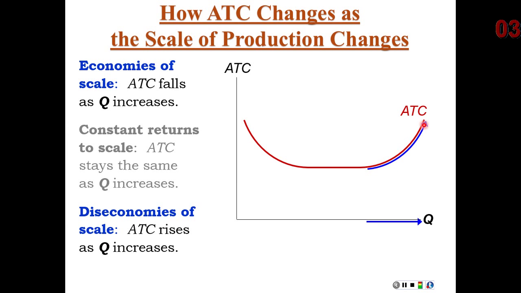It would actually make efficiency sense for a firm that's over here on this portion of their average total cost curve to get smaller, decrease output, and they could actually reduce their average costs by doing that. So you have economies of scale, constant returns to scale, and diseconomies of scale. Usually, each firm will have a long-run average total cost curve, and they can be on various portions of that curve at various points in their existence.